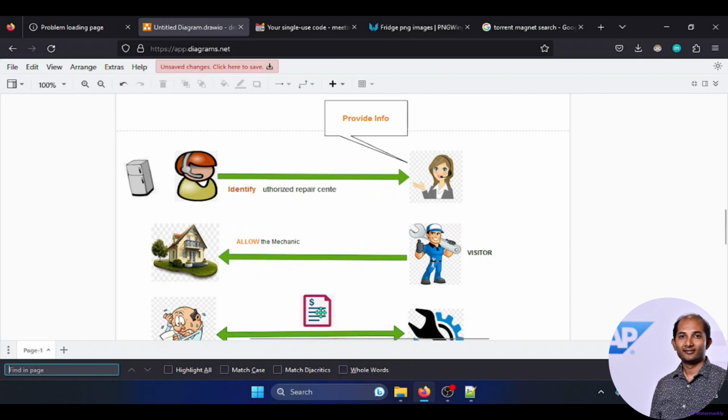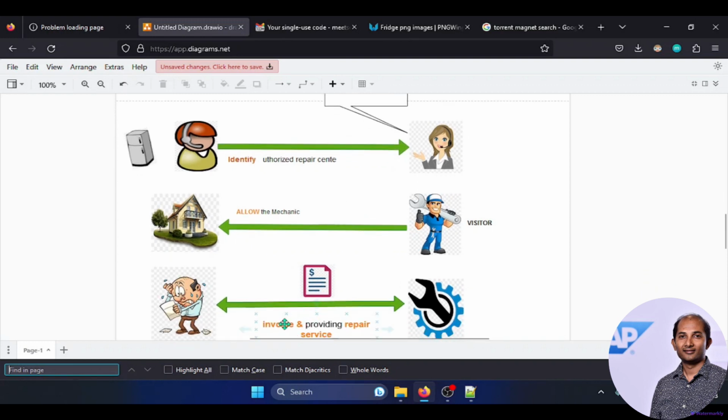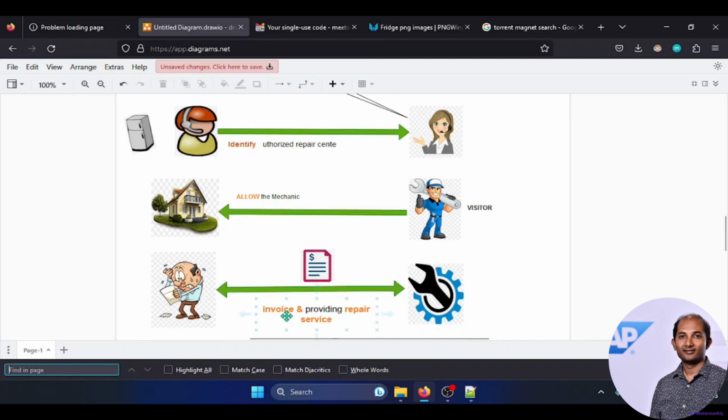In the third and final step, that person will check the information I already shared with the call center, and accordingly charge the customer. If it's less than 300 liters, then let's say 550. If it is more than 300, then it's 650 or something. And of course, they will also provide some repair service. I think you already got the idea.